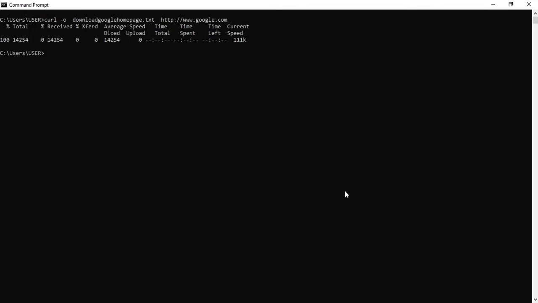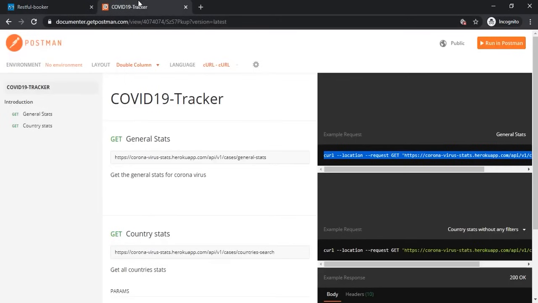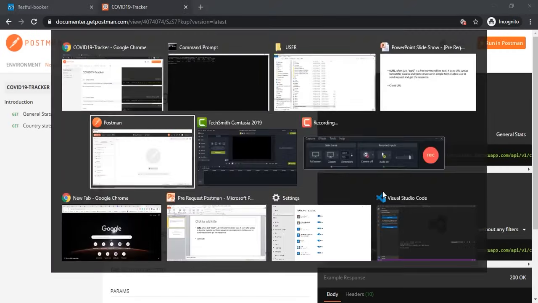Now the same thing we can do in Postman. Let me show you why you need it. I have two APIs right now which I want to show you. Let me show you the COVID API, which everybody can relate to because the complete world is suffering from COVID-19. As you can see, we have this GET API. The moment I hit this API, I should get all the statistics of COVID-19 patients. Right now it is simply a curl, a GET request, and this is the API endpoint. If I want to call this API, I can copy this. Now the question comes, how do we call this in Postman?